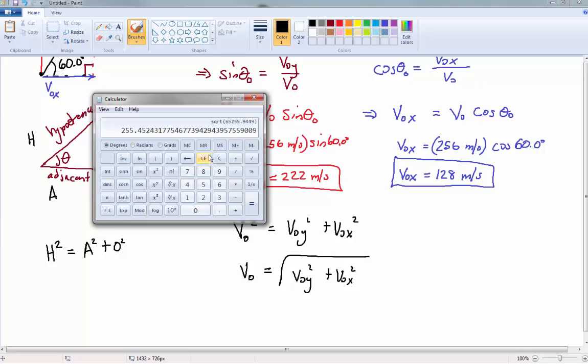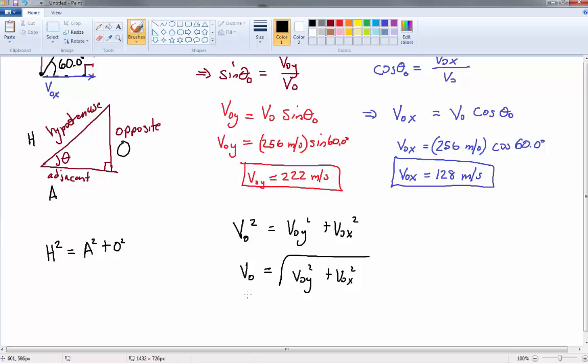The difference is basically round off error. And in fact, if I take the calculator and redo this by putting in 60, taking the sine of that, multiplying by 256, okay, then square that. So I appear to have transposed my 0 and my 7 before. In any case, you square that, you get 49,152. You add to that 128 squared, you get this number, you take a square root, and you get 256. So our double check says that this, in fact, is correct. These two numbers do, in fact, work as a pair for V naught equals 256 meters per second.